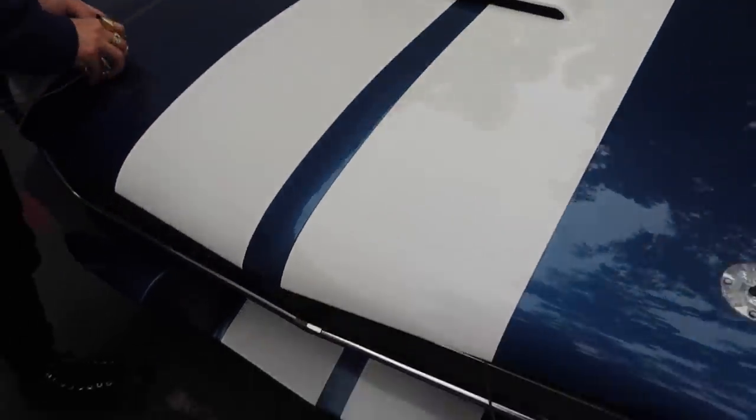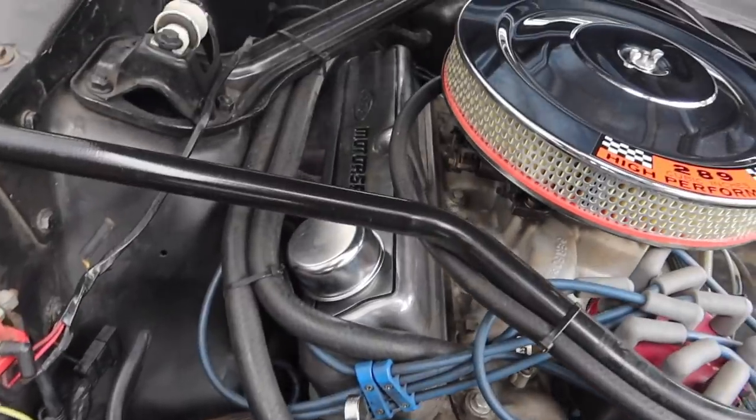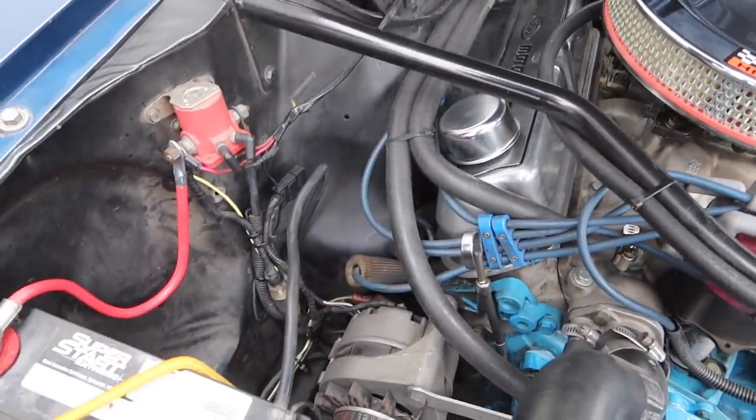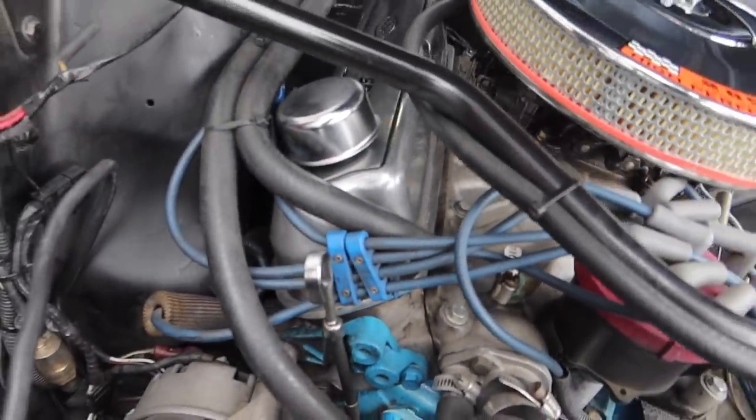Just noticed some smoke from the hood. What we got? Coil pack. The coil pack sits on the exhaust. Why does it do that? You see that? You see that sleeve? It's just sitting on top of it. Yeah, it's just sitting on it.